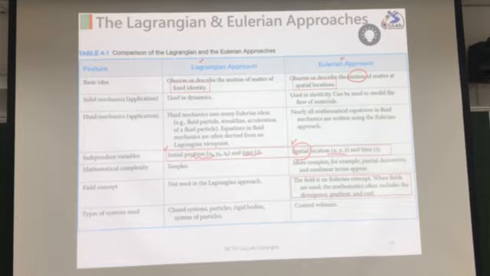Okay, so for fluid mechanics, usually we use the Eulerian approach, because for the Lagrange, we need to track the fluid particle at different times. But in real cases, it is very difficult. We cannot easily capture the fluid particle in the liquid. For the Eulerian, we only need the physical function as a function of the spatial location, so we can predict any physical property at any location. So if we discuss the velocity field, usually we use the Eulerian method. We don't use the Lagrange.